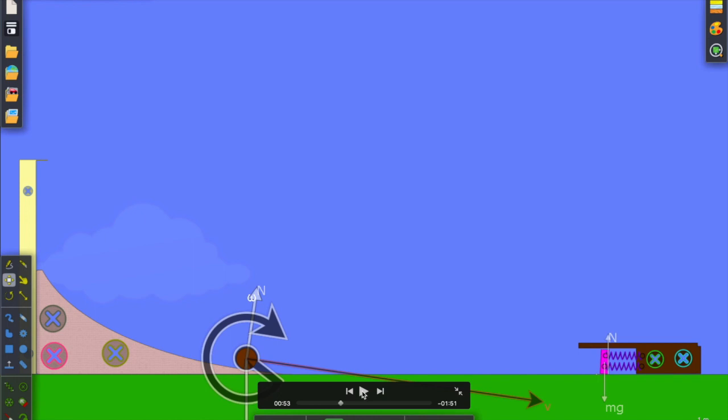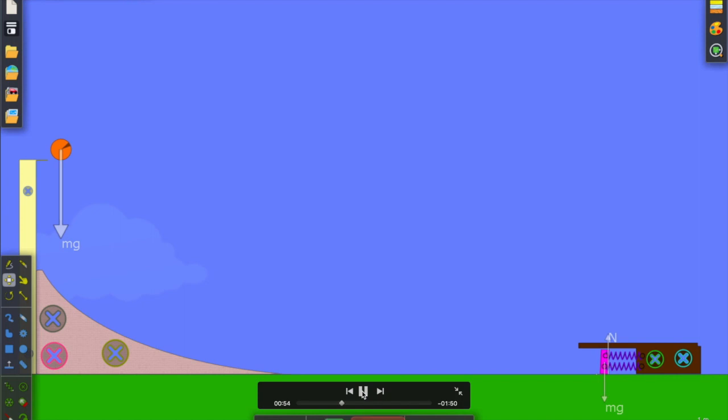I think that's about 2/3 of the initial value of what we would have expected in a perfectly conserved situation. But I think we can chalk this up to two reasons: the rotational friction, the rolling friction of the ball, and just the fact that friction is much more present now than it was before. Friction is a non-conservative force, so we'd expect some energy to be expelled from the system as frictional heat.